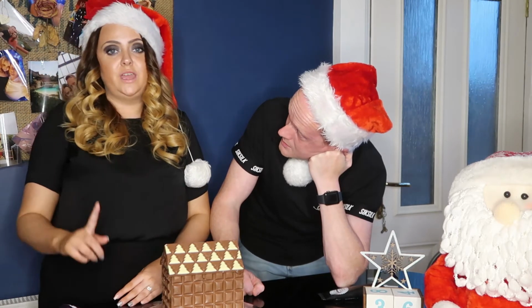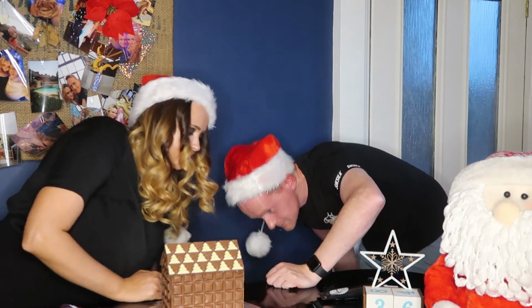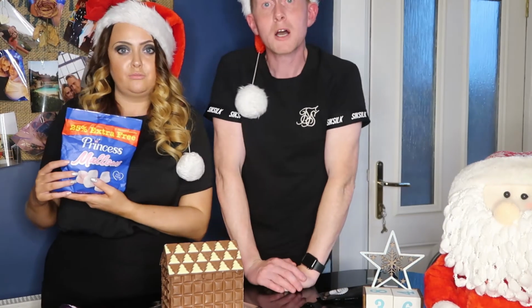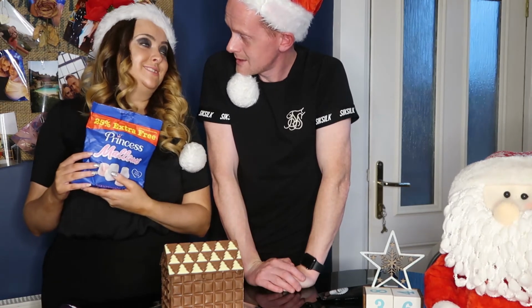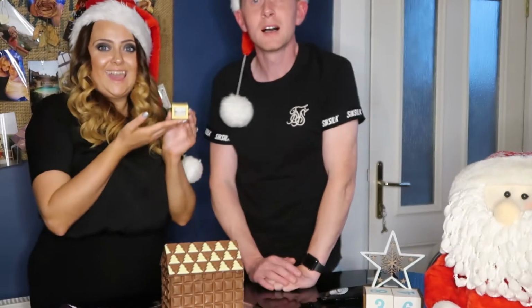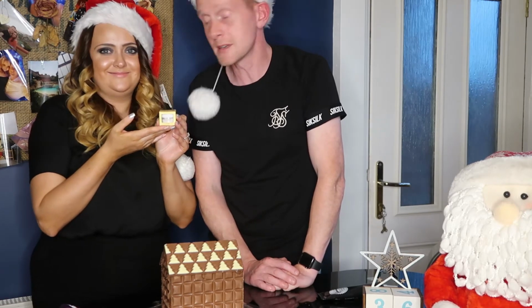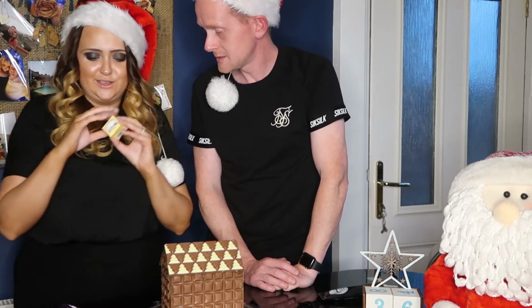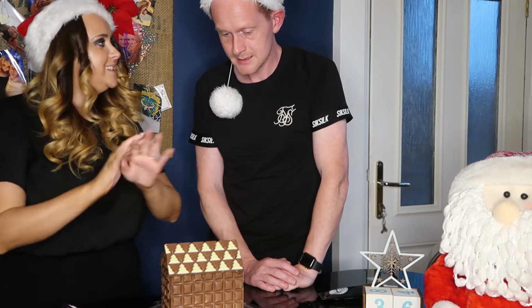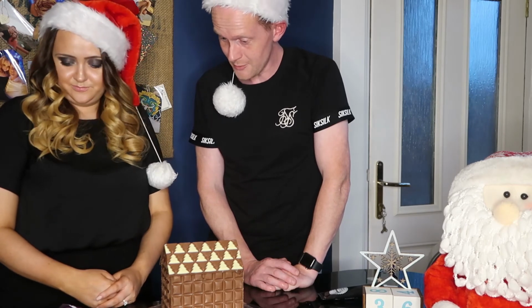And one other thing we have got is, if you want to go into here, some princess white and pink marshmallows. Edible glitter. And everybody needs edible glitter in their life. We have got the white as well, just in case you want to use that on anything. Plenty of accessories. So, what are you starting off with?